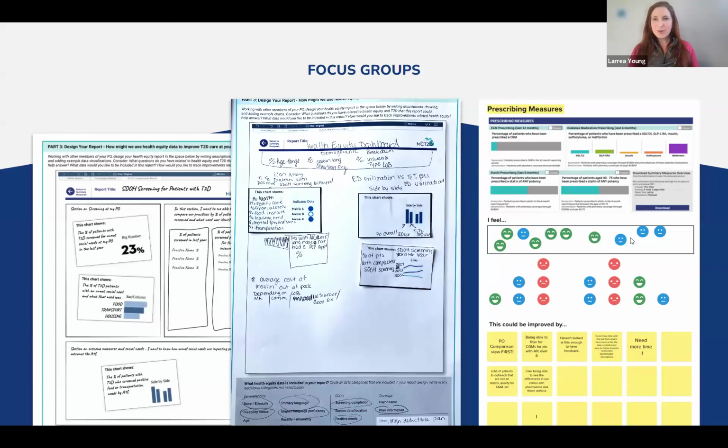In addition to doing those interviews, we've also tried to focus on gathering group feedback from multiple people at once. If there are any PO representatives in the audience, this might look familiar to you. During our collaborative-wide meeting, we hosted a co-design session where we asked people to start tackling the issue of SDOH data, because we want to make sure we're prepared when we have the ability to build that in, and asked them to design what a health equity and SDOH dashboard would look like for them. We also just recently hosted our first focus group looking at the new summary measures and first release of Dashboard 2.0, getting people's feedback immediately after launch on how useful this was for them and other ways that we could continue improving it.